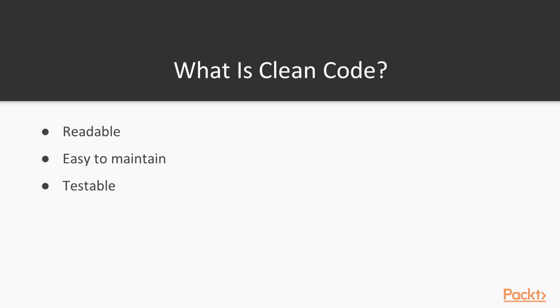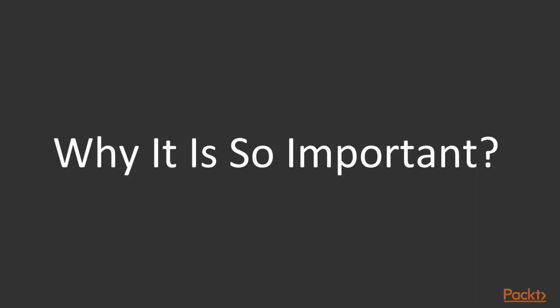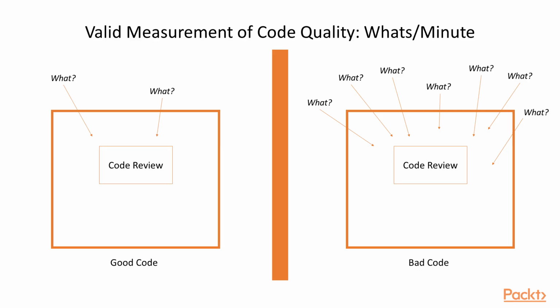When I am writing code, I always keep in mind these 3 points. It should be readable, it should be easy to maintain, change, or extend, and it should also be testable. And why is it so important that we have a clean code? Because most of the time when we are working, we are actually reading code, we are not writing code. And during the code review, which is the process when somebody else is going to review your code and make sure that you don't have any errors, if you didn't write a good code, it's going to be really difficult to do the code review.